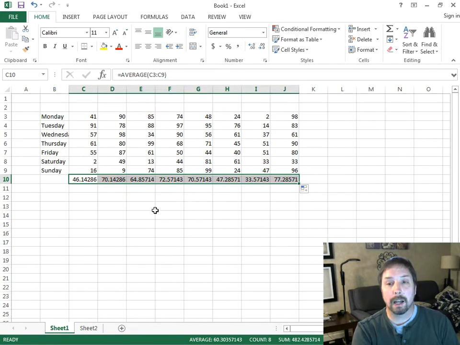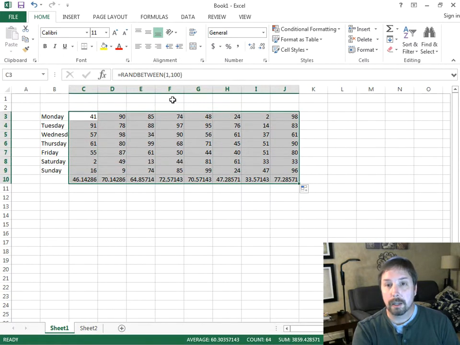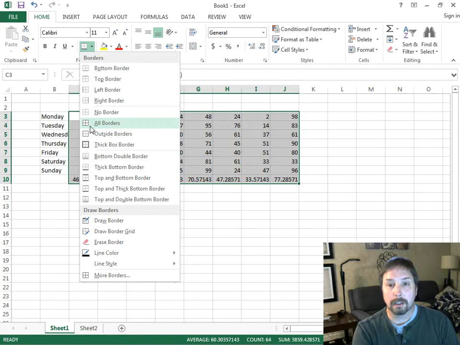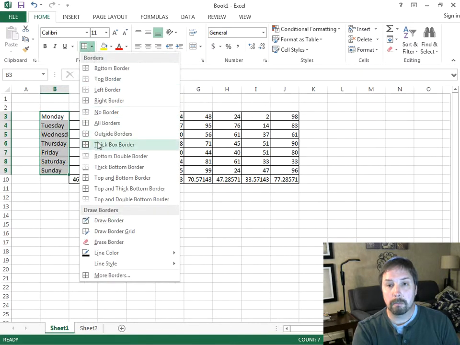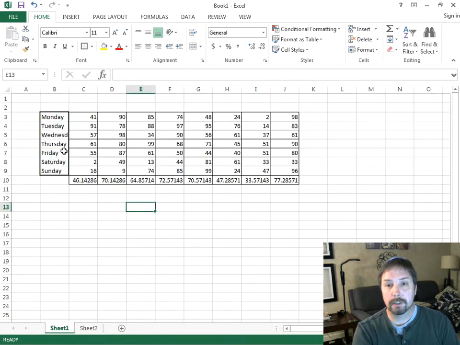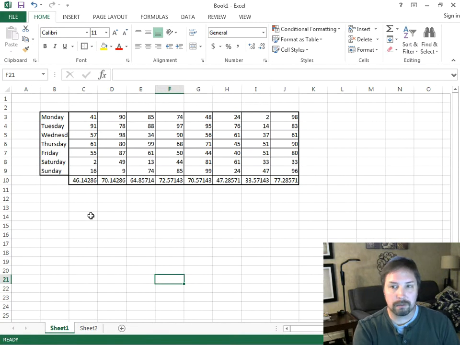all these items. We can make it look cool by selecting items and doing borders. Like let's do a border around the whole thing. It gives each one their own little black box. We can do this and make a thick border around the side of it, so days of the week. And let's do a thick border around the whole schmear here. And it just looks kind of cool that way when you do that.